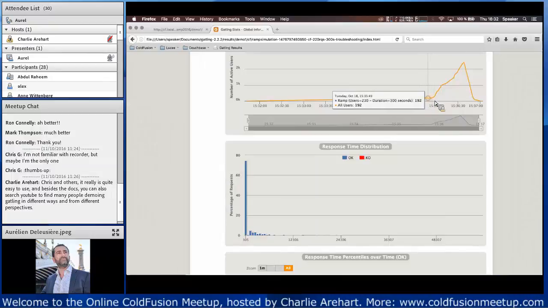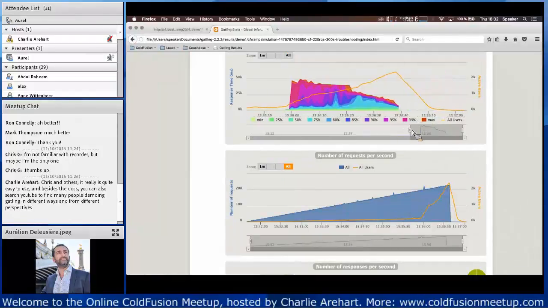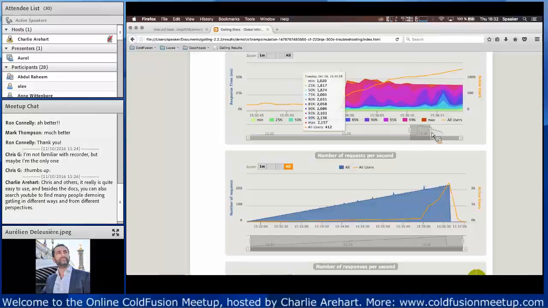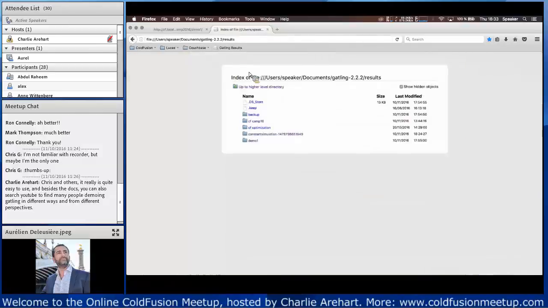Okay, so there I see that around 200, the application starts to be not happy. If I have a look at this graph, I see the distribution and the response time, and I can zoom in to be more precise to try to determine my limit. There you have the last number in the tooltip, all users 220. And I think we should keep this 220 as the limit and test it again as the maximum limit we want.